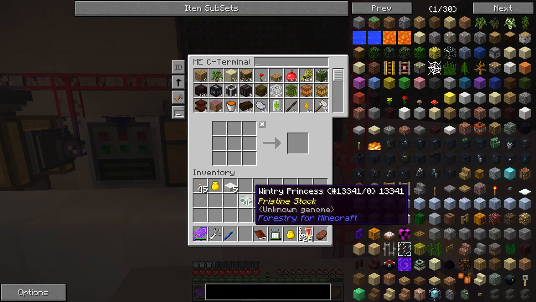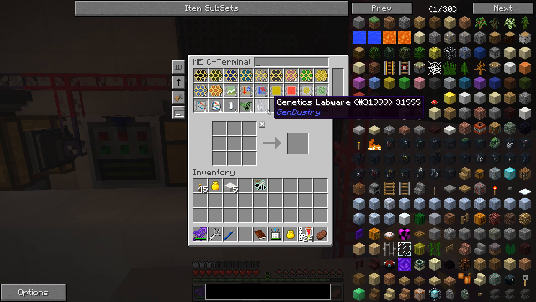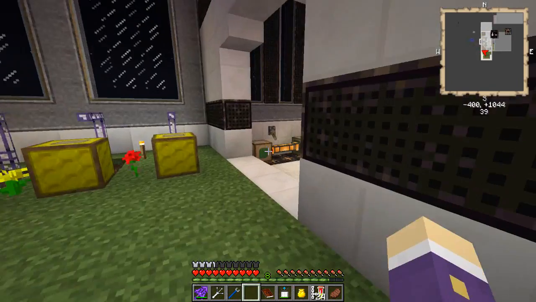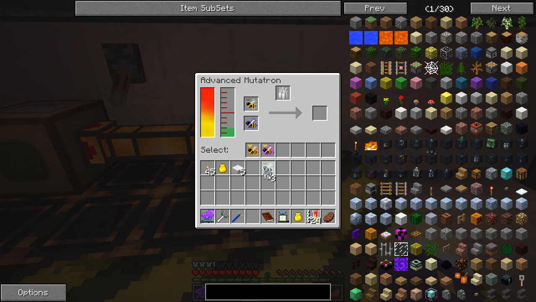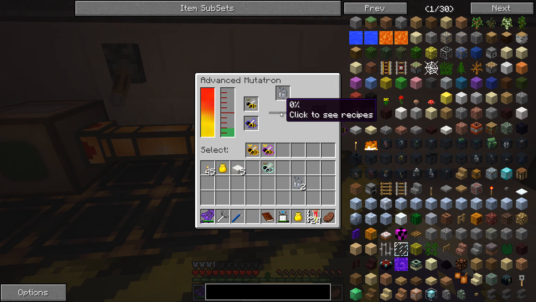Let's put the common princess back in there. And we're going to need some more bits and pieces to make the next stage work. We're going to need some of these bits. Here we go. Genetics labware. And this Mutatron takes a genetics labware per use. So while this is very, very quick and easy, it works and all that jazz, it's going to take up a lot of materials in order to make it work.